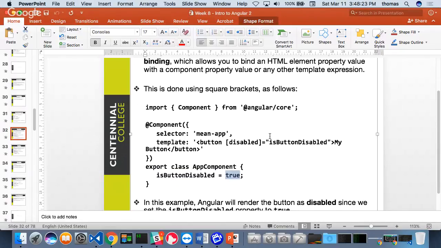With square brackets, we can use the property that is defined by Angular. So disabled is an Angular defined property where we can enable and disable components on the view, right? In this case, is button disabled in quotations points to the value of this property that's inside the class. So it's either true or false. In this case, it's true, which means this button by default is disabled. Make sense? Square brackets tell us that we inject this property for this button. Okay. Do you get this? Very nice.